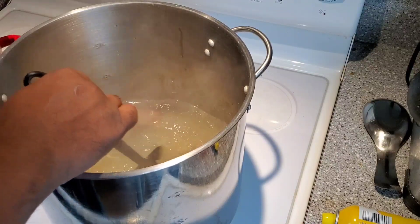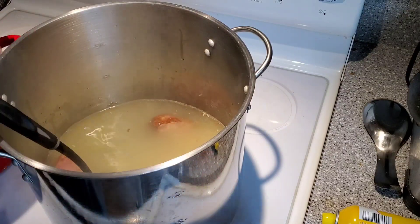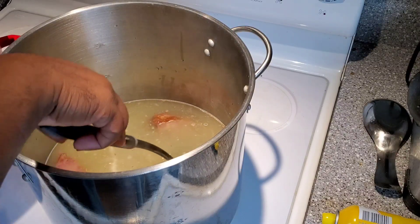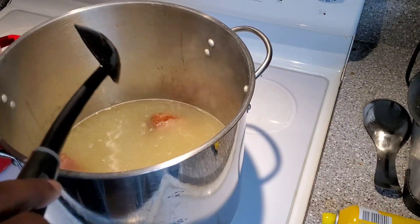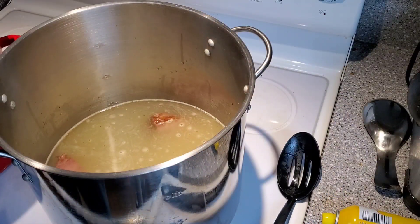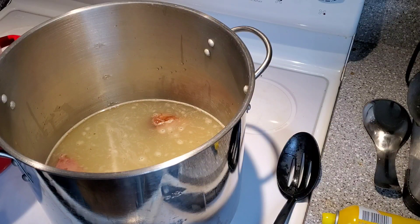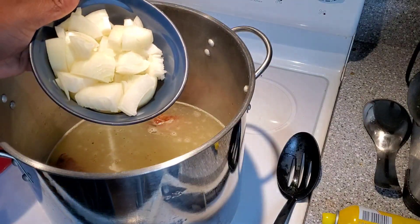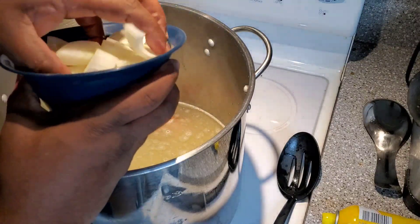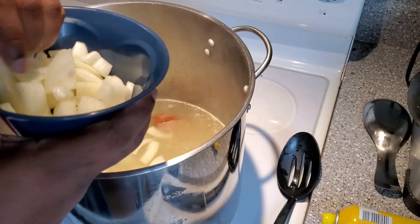If this broth is delicious, I can guarantee you're going to be on your way to some good greens. I know some people start their greens off in the pot right from the start, but I don't like doing that. It takes me a while for my greens to cook, but they're always delicious. We're going to put in some white onion — this is the equivalent of two small white onions. We'll put about half of them in here right now, then save the other half for when we put the greens in.